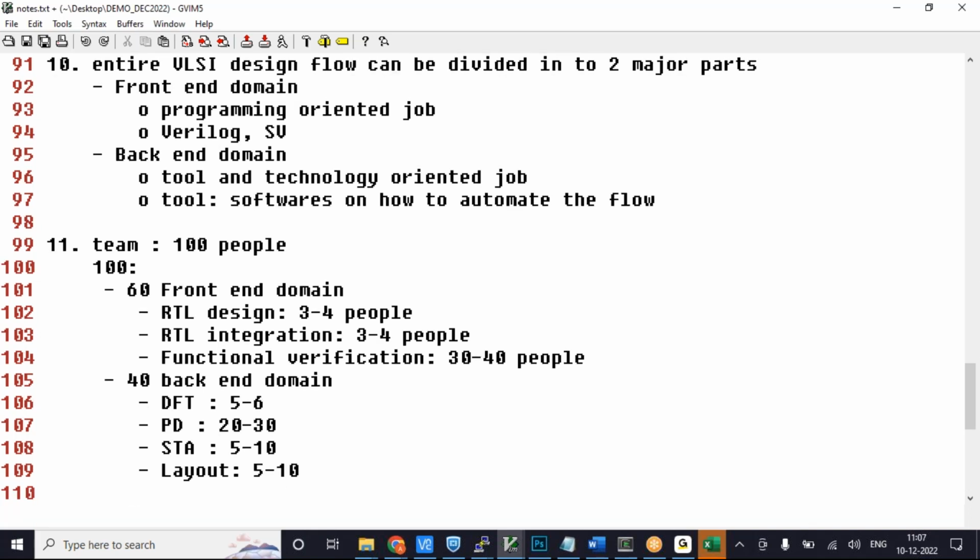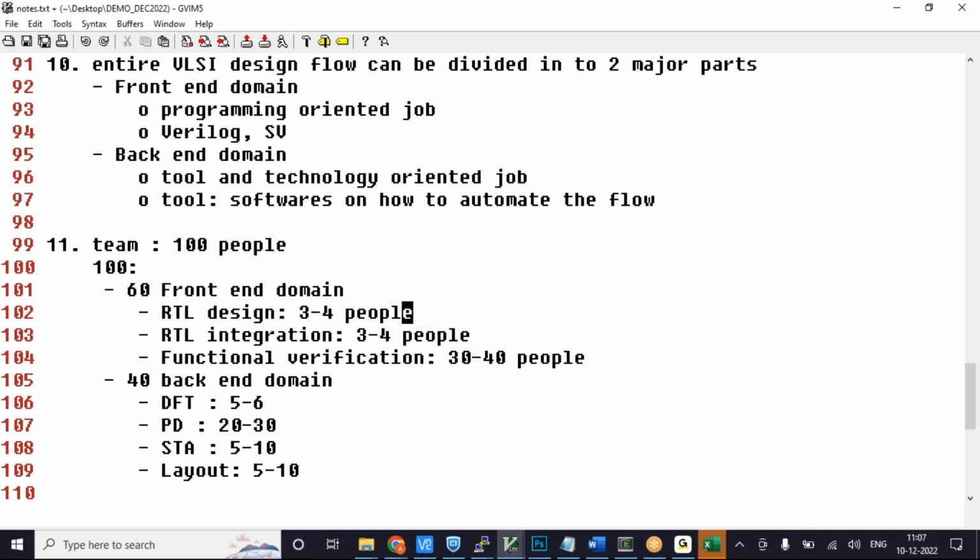Again, where do you see more opportunities in back end also? That is where you see companies hiring a lot of people in the functional verification domain and a lot of people in physical design. Then you may ask, what about RTL design? Can I do training in RTL design and get a job?